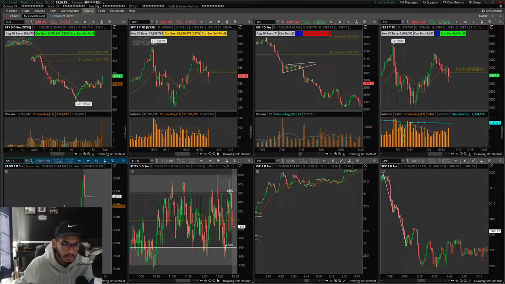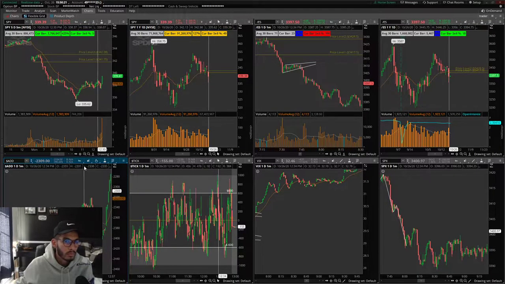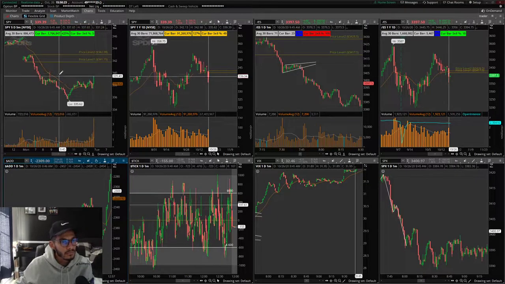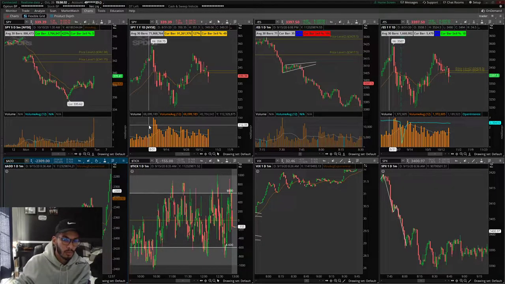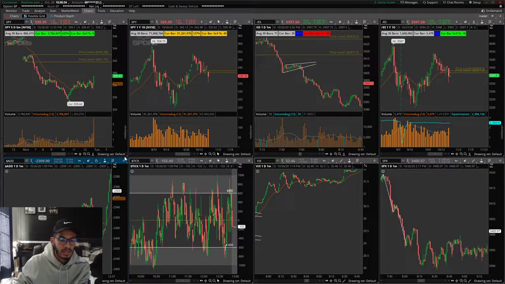See what was happening with ADD. Yeah, ADD started to uptrend for the rest of the day. So today was a really good day. Today would be a really good day to study market internals so that in the future, when all the stars align like this, you guys can execute efficiently.